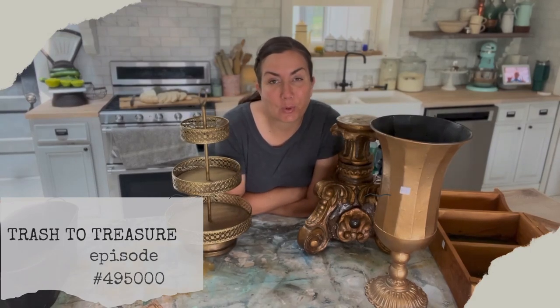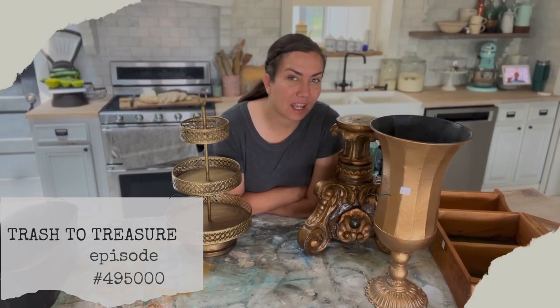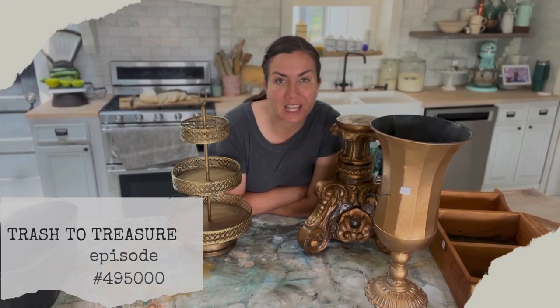Hey guys, today we're gonna be working on some thrift flips, items that I picked up at the thrift store. I'm gonna keep it simple, just using a couple colors and some paper clay, and show you how to take this trash and turn it into treasure.